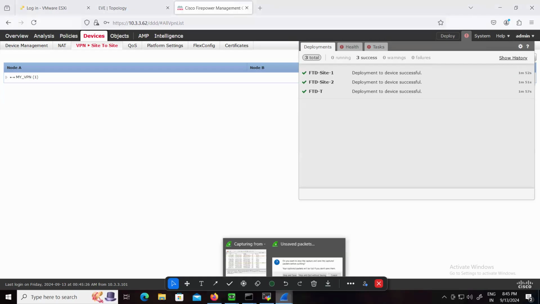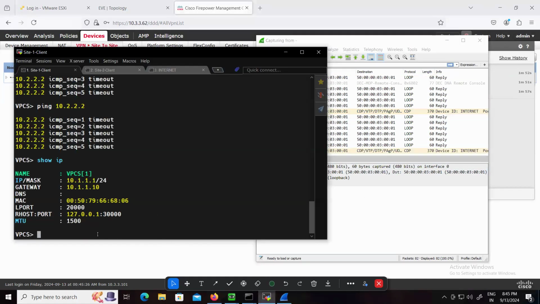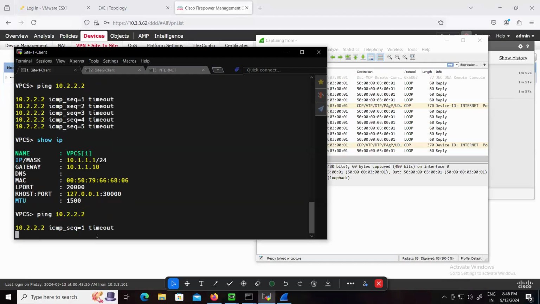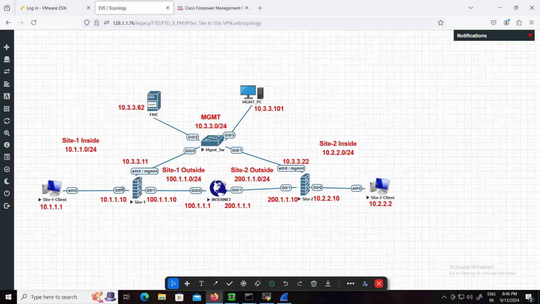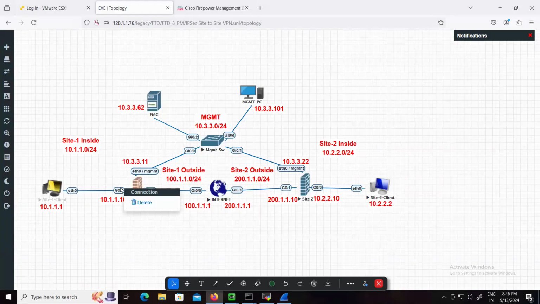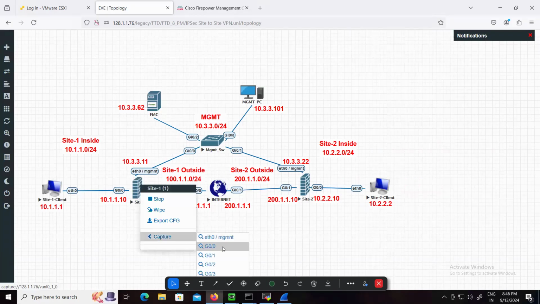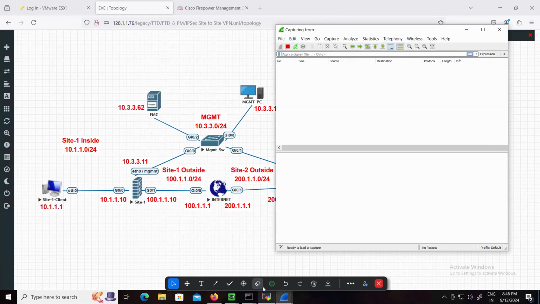Once both are done, then we will start seeing the public communication.